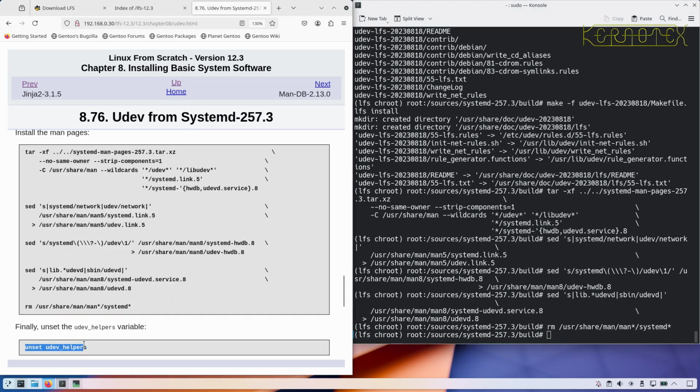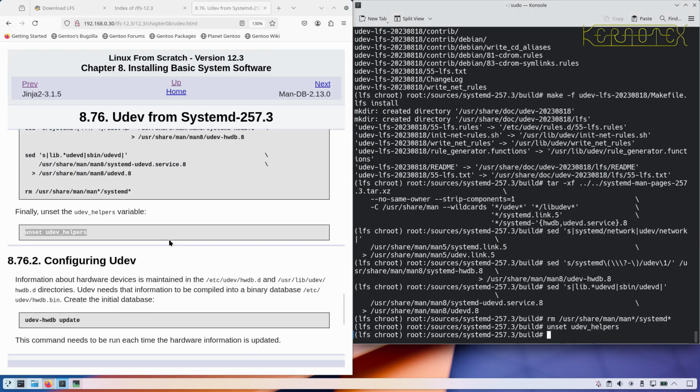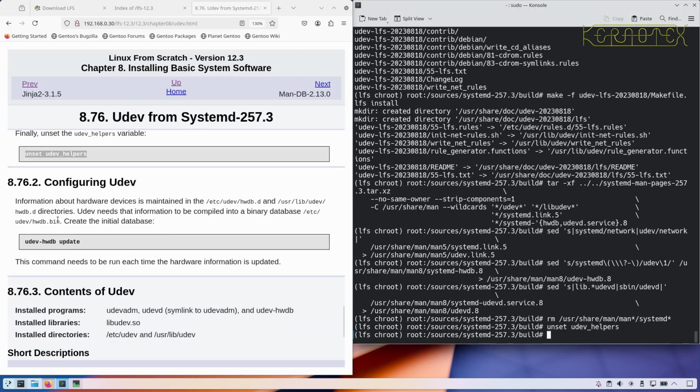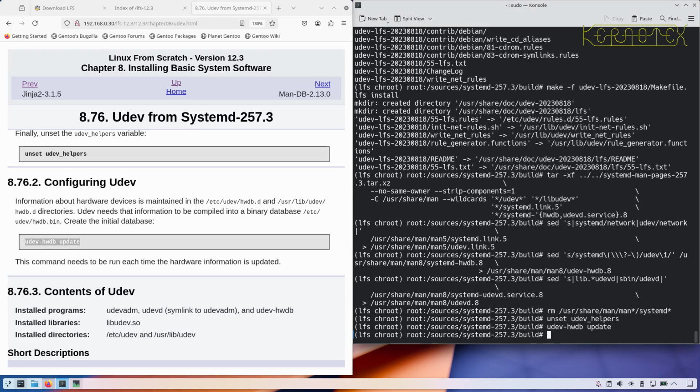Unset the udev helpers variable and move on to configuring. So do this udev hwdb update to create an initial database, and that's that.